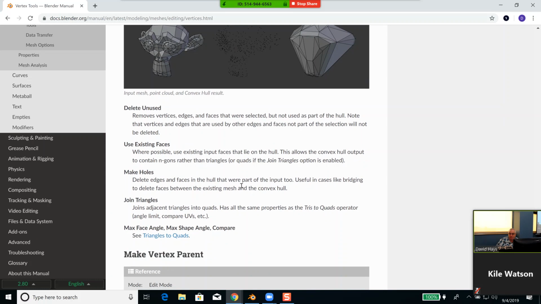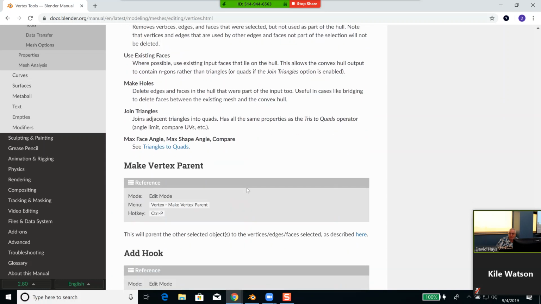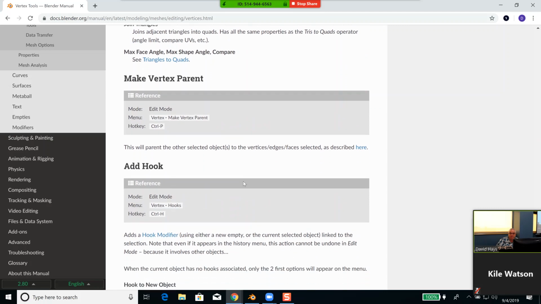Useful in cases like bridging to delete faces between existing mesh. Okay. Here's make vertex parent. So parent the other selected object to the vertices, edges, face selected is described here. It really has more meaning when we're dealing with the objects. We'll look at that later.